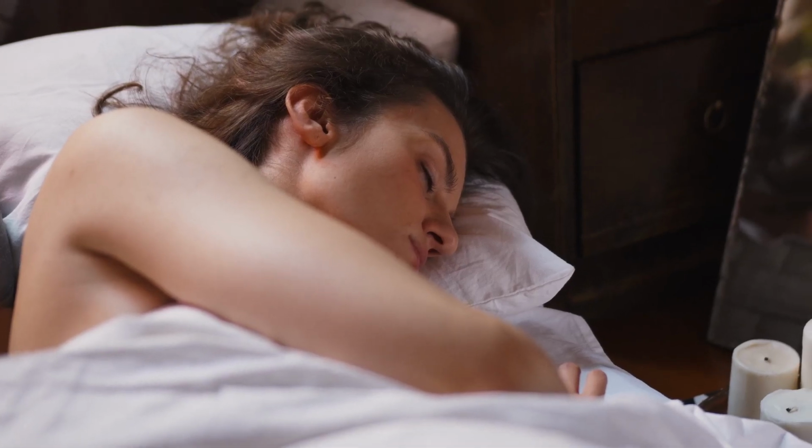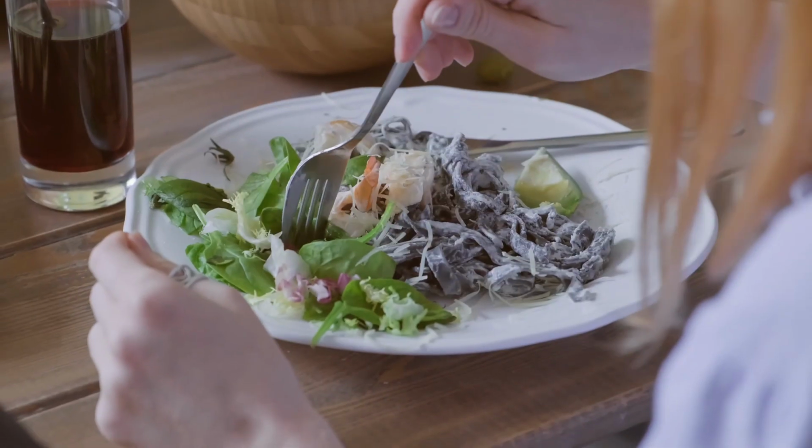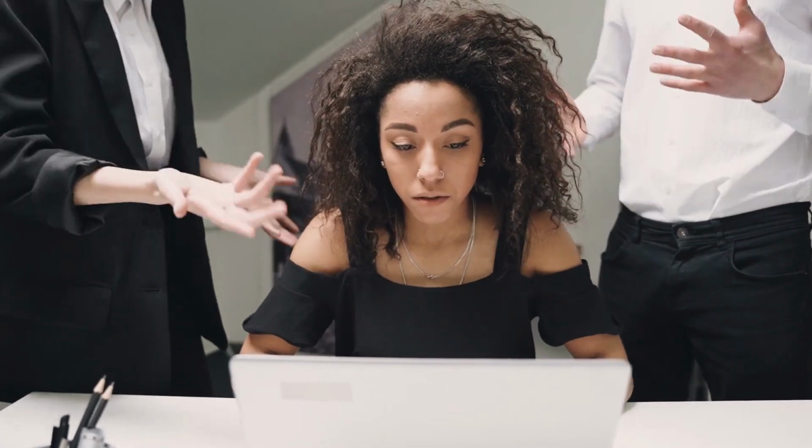Sleep for a minimum of 8 hours each night. Drink plenty of water every day. Sweat out those toxins. Stick to a healthy, balanced diet. Be cool. Don't let stress get to you. Granted, this can all be quite challenging, especially that last one, but it is essential. How bad do you want fabulous skin?